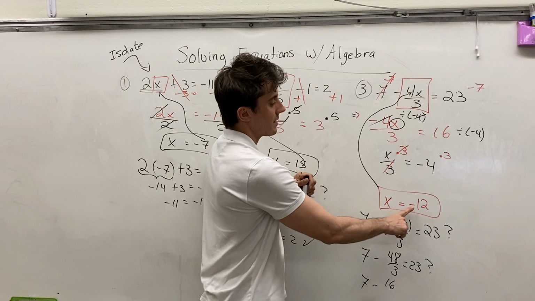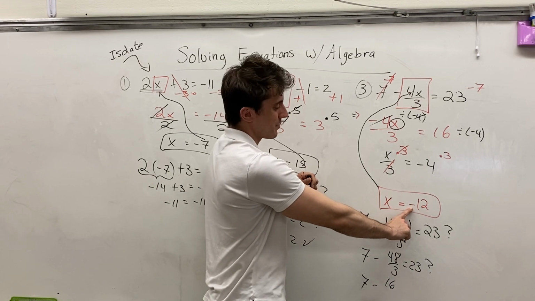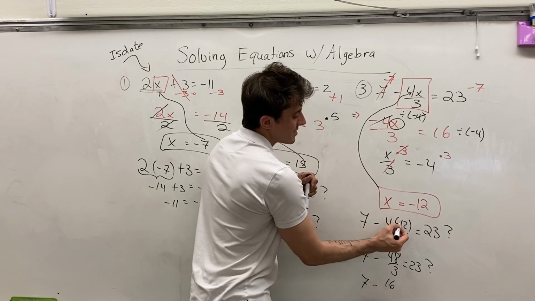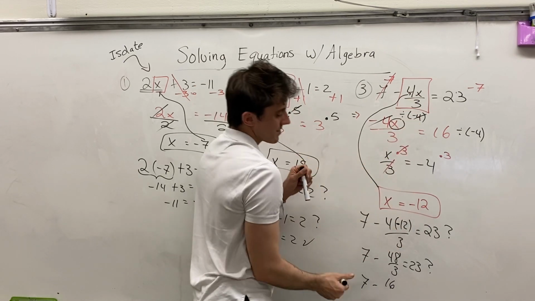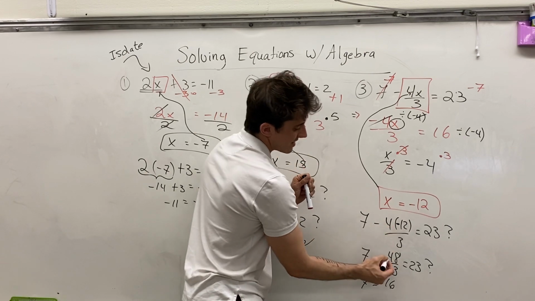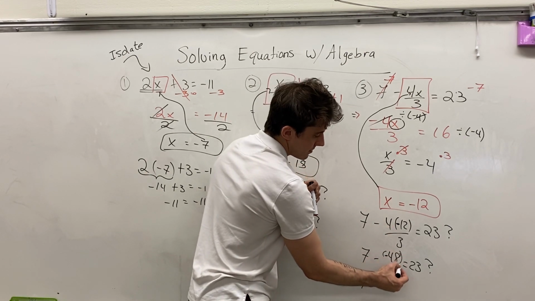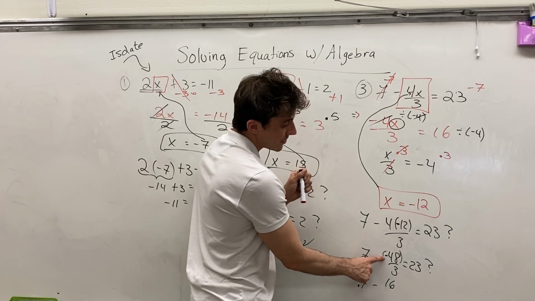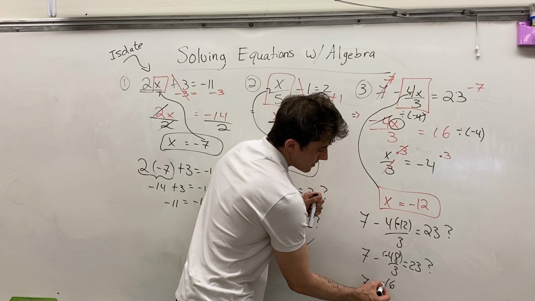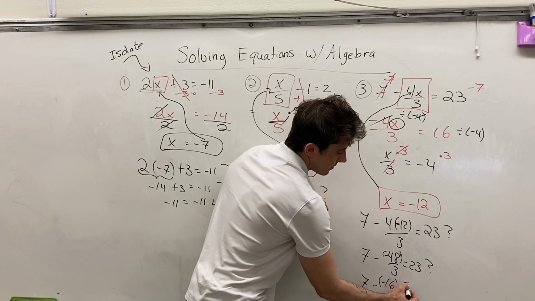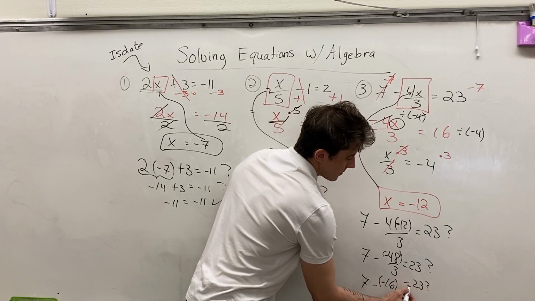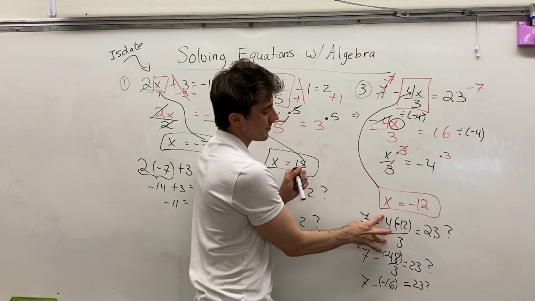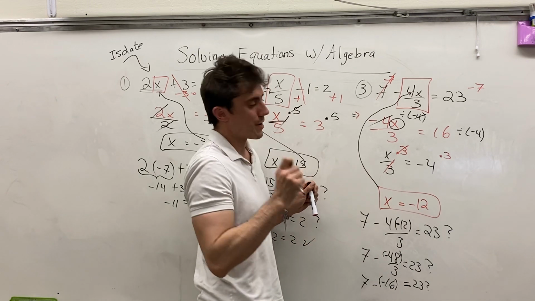I'm so sorry. That's a negative 12. Great example of how easy it is to forget a negative. X is negative 12, excuse me. So let's put in negative 12 for a value of x. And so 4 times negative 12 is negative 48. Okay. And now we have 7 minus negative 48 over 3 is negative 16. I could have edited this out, but I think this is a great example of how easy it is to forget our negatives, so always be very mindful of that.